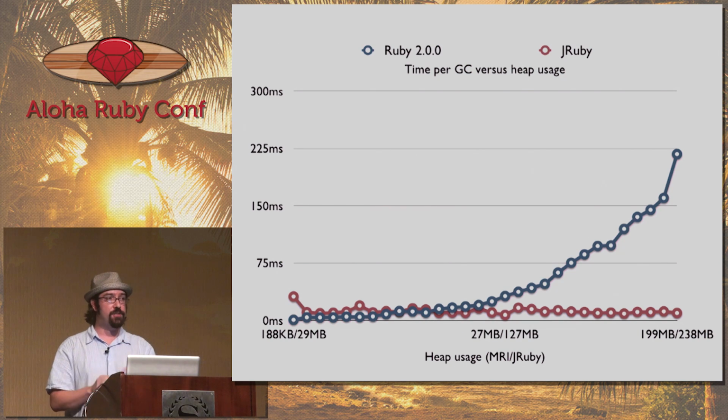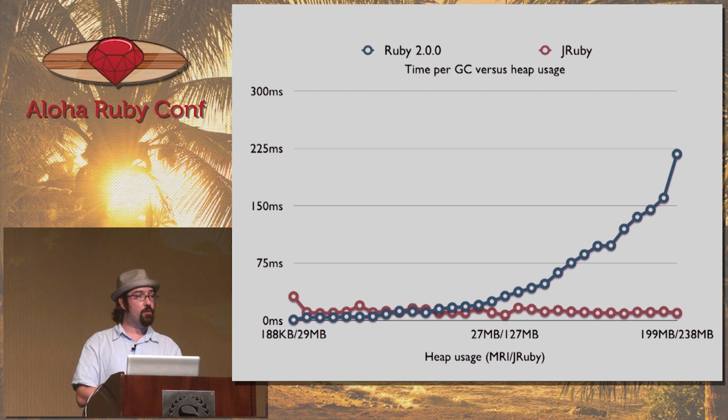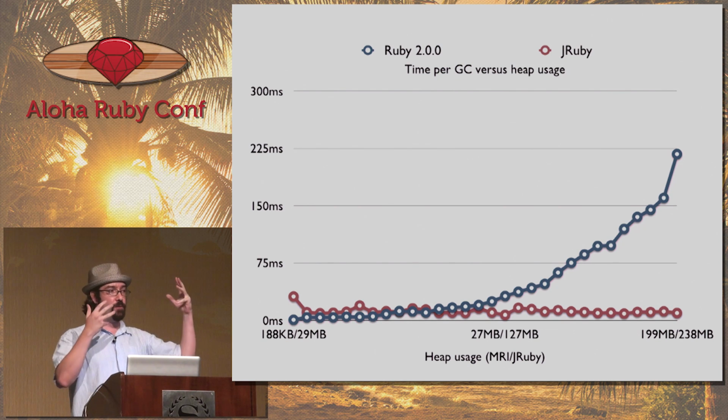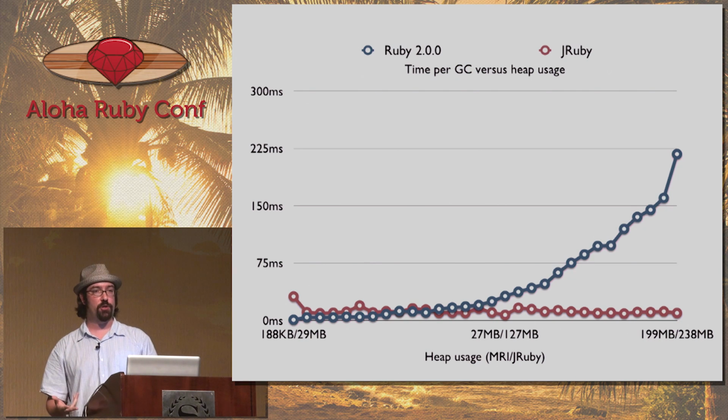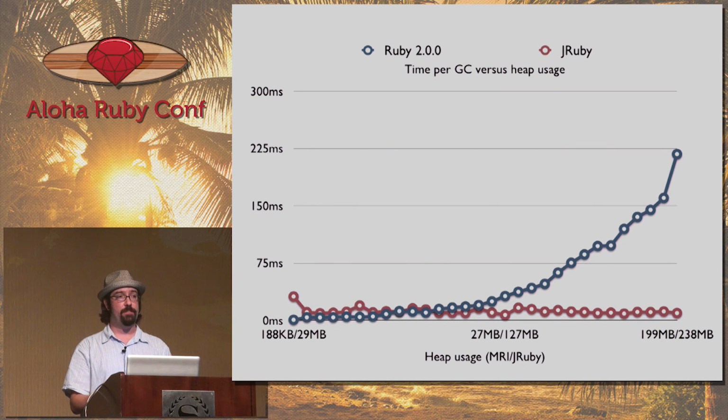I also measured how long the GCs were actually taking. You can see that MRI does pretty good for small heaps. And that's one reason that for small applications, command line apps, little short scripts, MRI is still probably the best way to go. It starts up fast. It runs pretty fast at small levels of load, small application data sets. But very quickly, as the application gets to a typical Rails size, you can see that the amount of time being used for each GC is going up and up all the time. If you get to an application that's 200, 300, 400 meg in a given process, you're getting up to the point where you're waiting half a second for garbage collection to run when it runs.